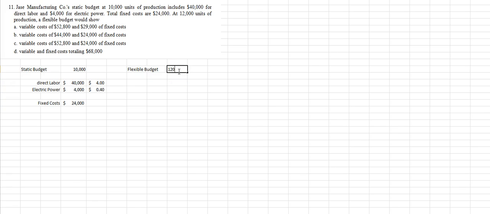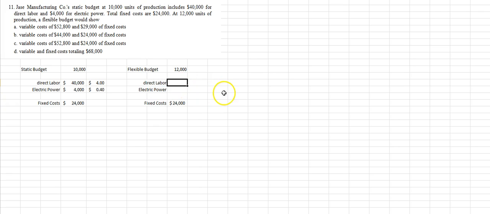Well, that's not hard at all. Let's start with the easy one. The easy one is the fixed. Do fixed costs change with increases in units of production? No. That's why they're called fixed costs. So fixed cost is going to stay exactly the same, 24,000. These two are variable costs, so they will change. So let me just put the labels here.